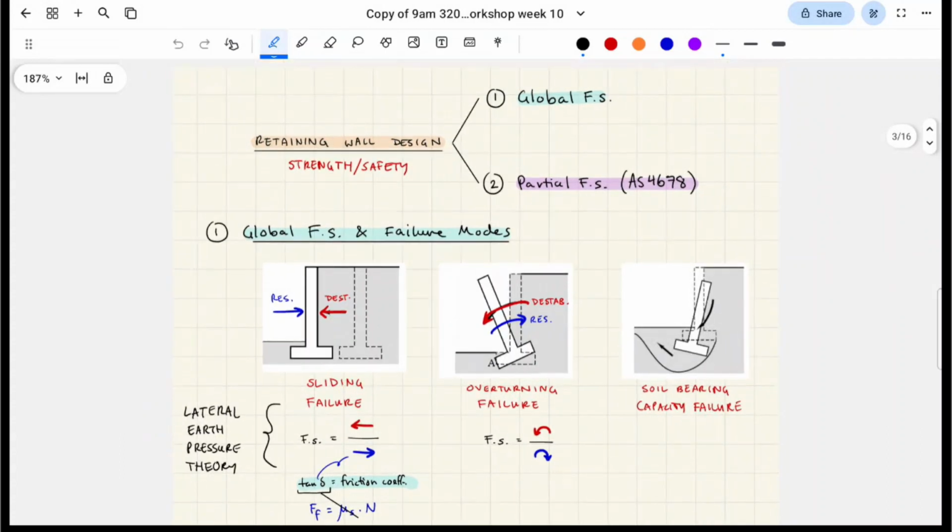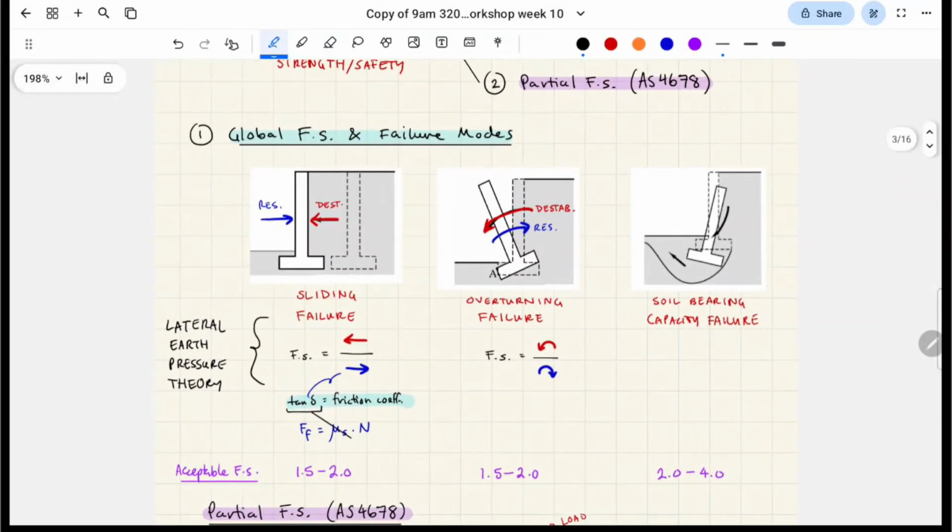So basically, here's the way you solve either one of them. So you have global factor of safety, and I'll also touch on the failure modes here. But these failure modes will also apply for partial factor of safety. It's just a convenient time to talk about it. So soil bearing capacity. This should sound kind of familiar, and the reason is that to calculate these, you actually use Hansen's equation for a retaining wall. We're not going to touch on this in this workshop, but if you're curious what a question looks like for it, it's in this week's workshop for retaining wall design. Question 3. Question 3C has an example of how the soil bearing capacity would work for a retaining wall.